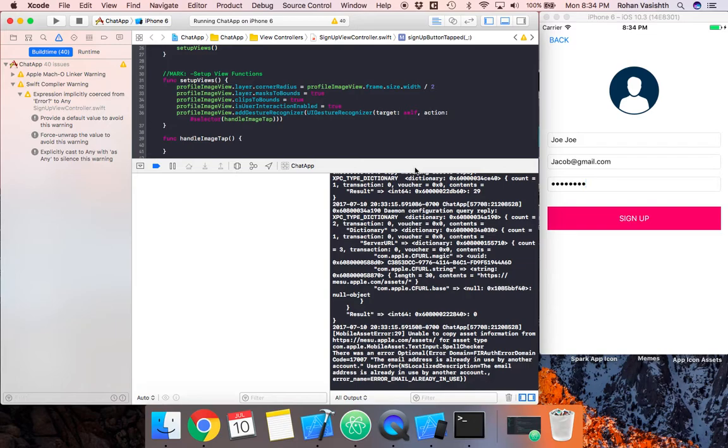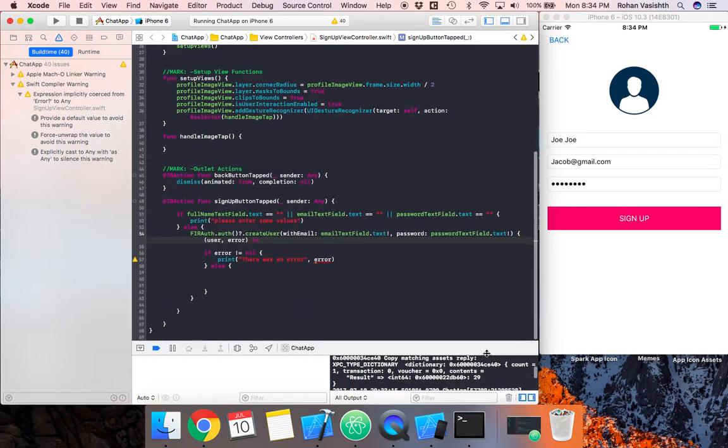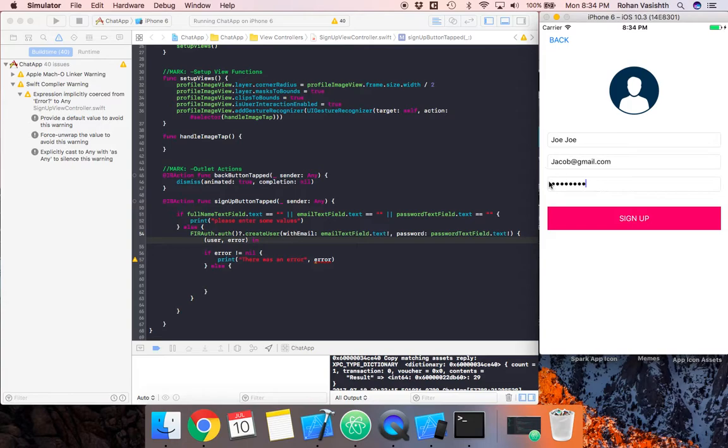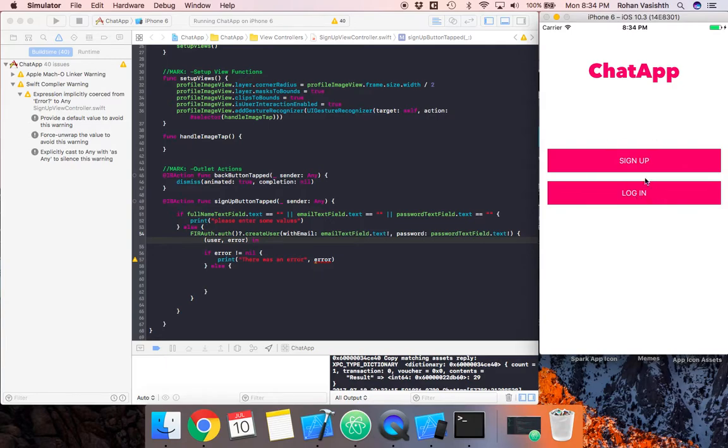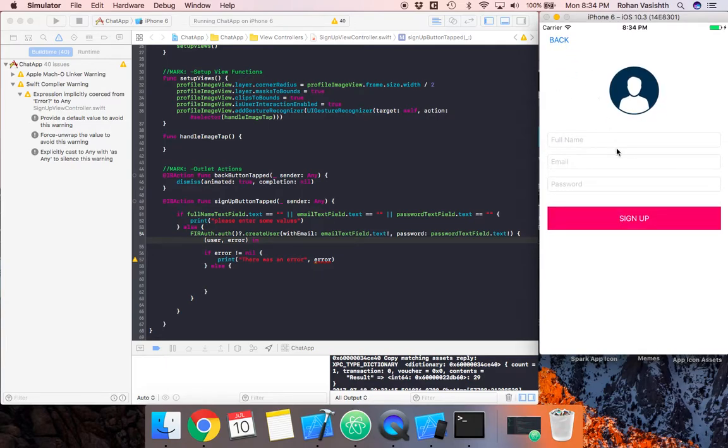I don't know why there was an error printed out, but the emails were indeed created. So that's just proof that our basic data structure is working. And the reason I was saying there was an error is because I just clicked the sign up button twice. And so that's why I thought I was creating another one.